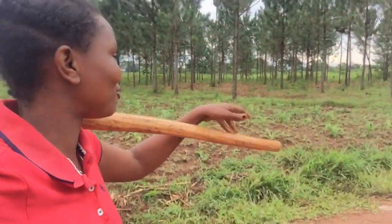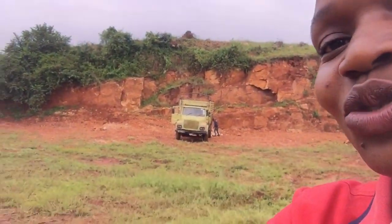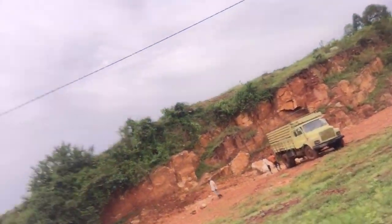We are going to the garden. This is how our village looks — they have been planting. There are trees that carts used to carry sugarcane, but right now they are taking stones. Next time I want to show you how people make money in our village through those stones. You can see that hill there. Anyway, let me rush to the garden and show you around — I hope you're going to enjoy.